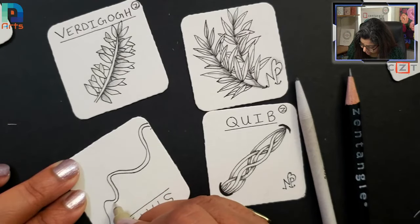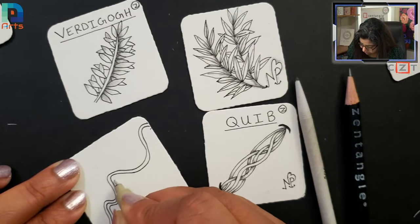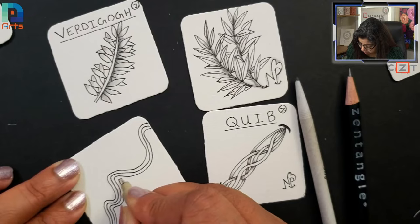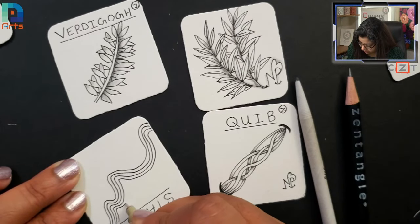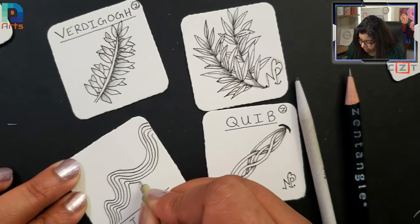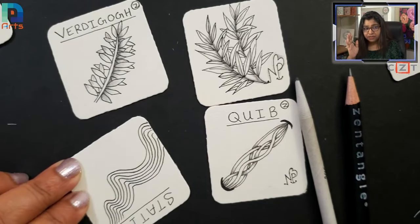I just turned it around so that I get a beautiful filler tangle, or you can say a line tangle, and it has a lot of aura lines. You keep on making these aura lines and maintain the shape, like in Paradox and a lot of other tangles where we just keep drawing the lines, and whatever the line tangles are, you just need to take care of the direction and the distance between the other lines. Like in Paradox, we draw the straight lines and we keep making them slanted.